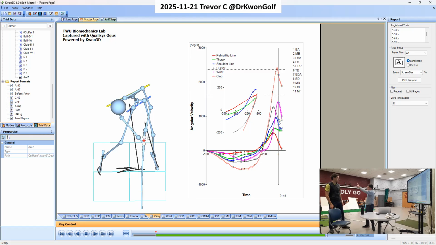Surprisingly, with your height, over 2 meters, your X factor was lower than the men's average. Generally, when your body is longer, it's easier to create more separation between the shoulders and the hips. But in your case, the X factor was less than the men's average. So why? That's mostly because I'm generating so much hip turn. Yeah, you're turning the hips a bit more, with the pelvis going this way, and it's easier to turn. So you have excessive pelvis turn here.